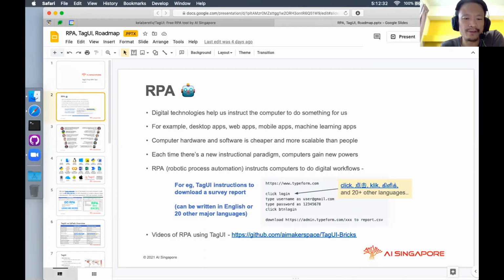Okay, so for example, it depends on which RPA software you're looking at. In the market, there are many, whether it's commercial, whether it's open source. Most of them, what they do is they provide a workflow visual type or diagram, a flow chart where you design your RPA robot to run. For TechUI, the difference is we actually try to use a human language way to represent workflow. So your robot will be like maybe a Word document, a text file of what you want to do, and then you run the RPA.